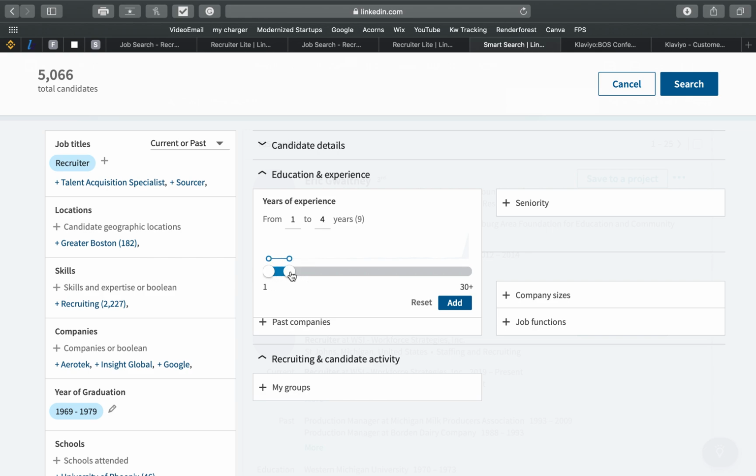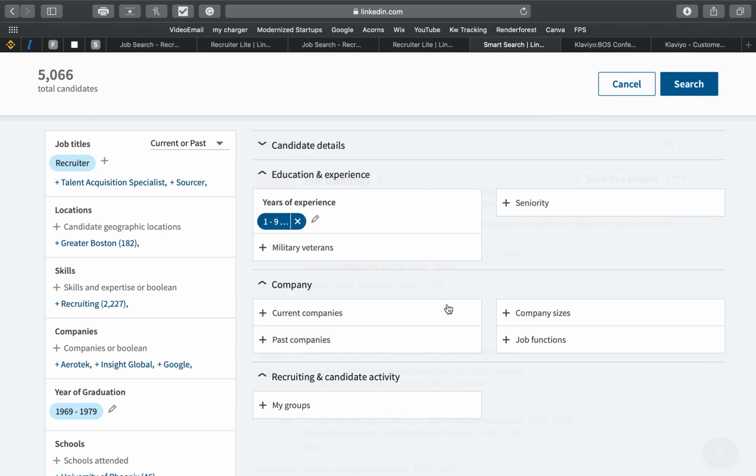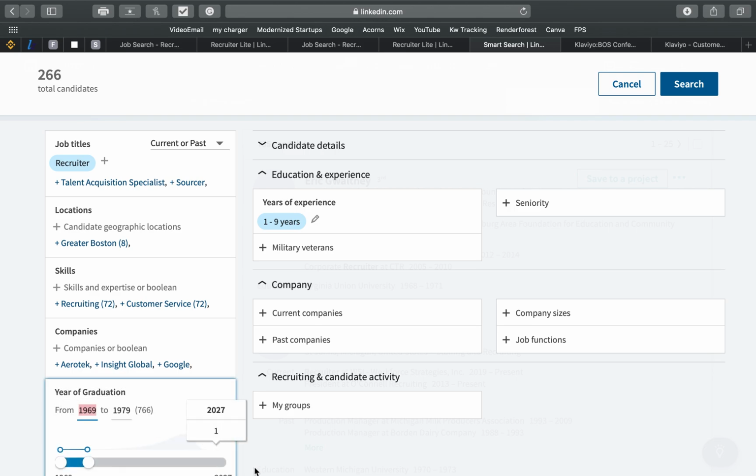So let's say 1 to 9 years of experience. We add that, it drops to 266. And now I can go through this all the way at 1 to 9 years of experience.